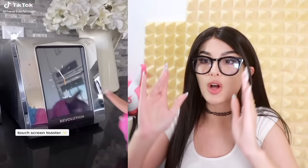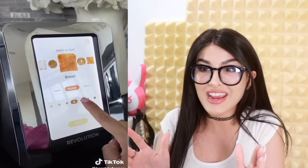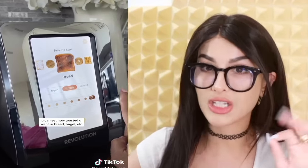You know TikTok makes me want to buy a lot of things, and then I saw this. It looks like a clock, right — like a really fancy one. It's actually a touchscreen toaster. Look at this — it's a screen and you pick exactly what you're putting in it. It has so many options, and then you choose exactly how toasted you want your bread. From a real toast gang where it's just before burnt — that's the good stuff.